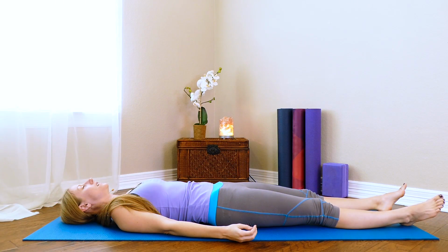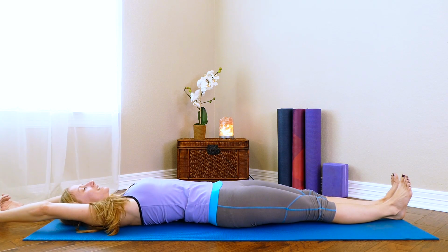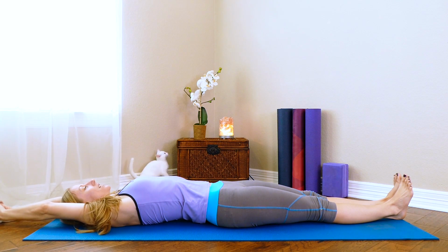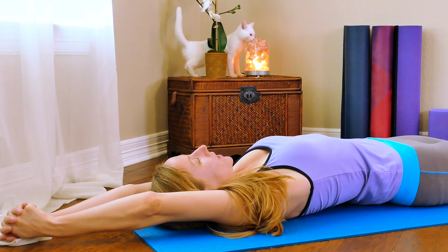On your next inhalation, drawing the legs together, stretching the arms above the head. Reaching the hands as far up as you can. If you want, you can interlace the fingers or just leave the hands unbound. Breathing deeply into your diaphragm. We're going to hold this pose for a few breaths. Padahasana, Pan pose.